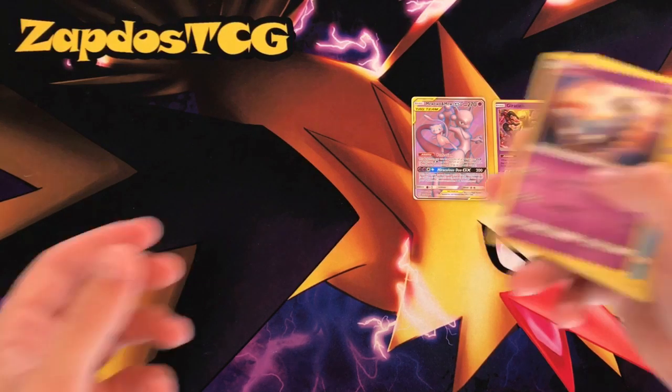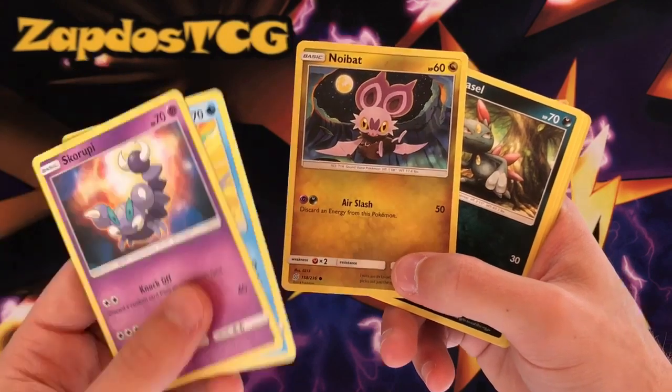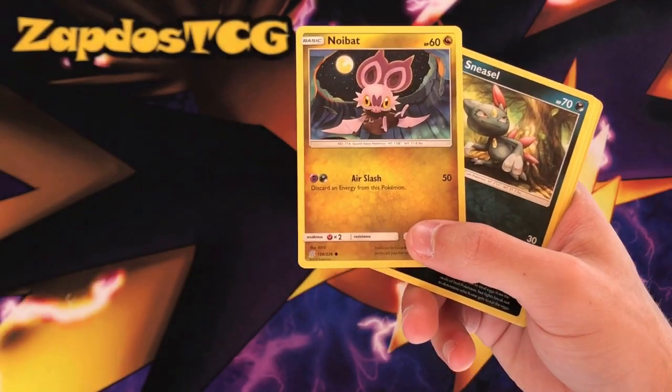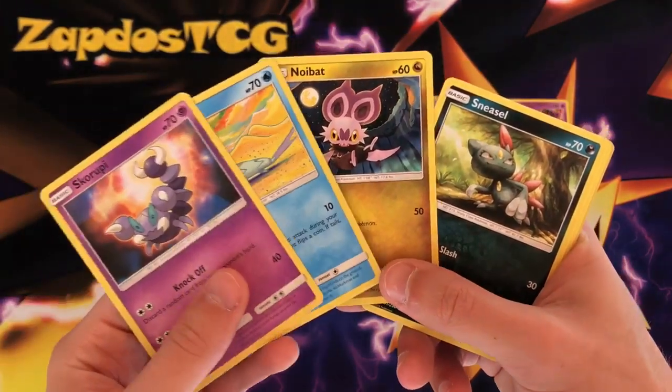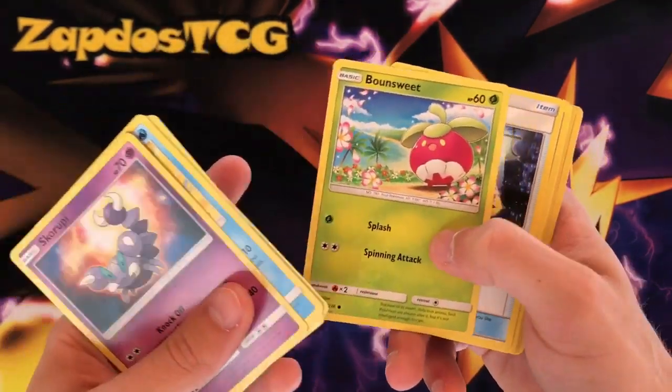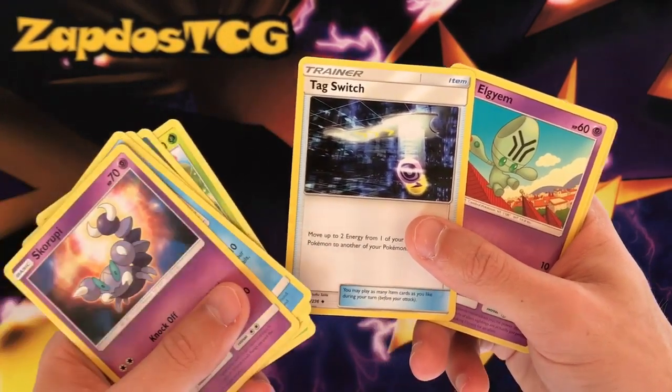Here we go, another pack. We have Scorpy, Wimpod, Noibat. Needs, yeah, the same amount of energies like the one from Burning Shadows. So maybe in Expanded with Double Dragon Energy, it could be doing something. 50 damage for a single attachment. Sneasel, Bounsweet, Tag Switch, also very good. Sees a lot of play in Pikarom to switch around those energies.